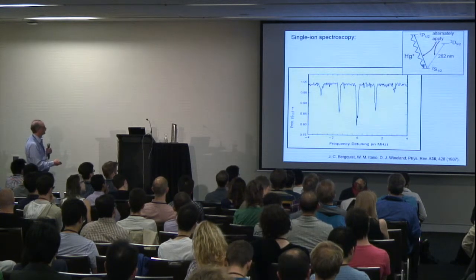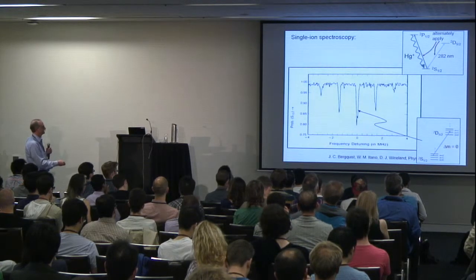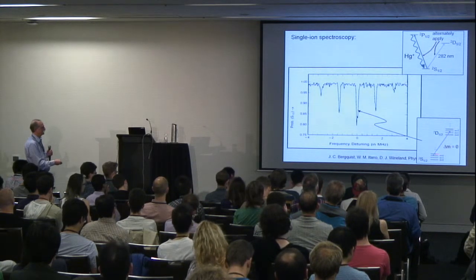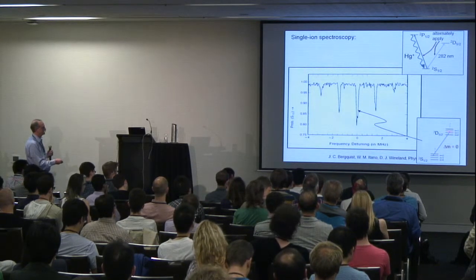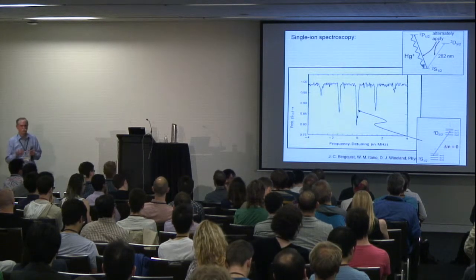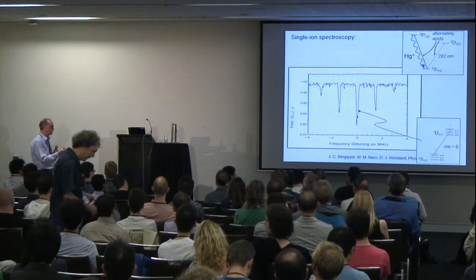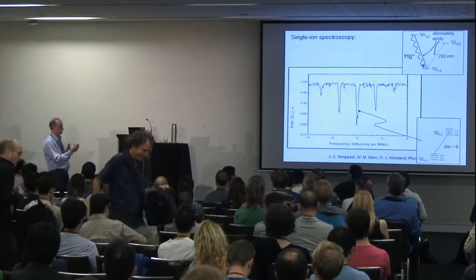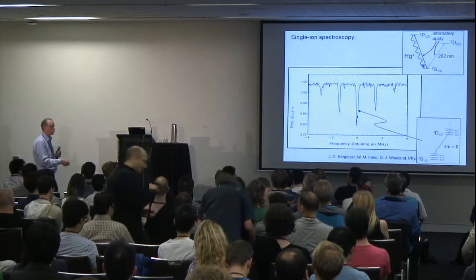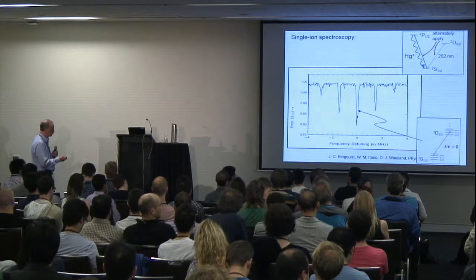And some of the features then in the quantum description: this central feature is the case where we drive this optical transition, but the motion energy level doesn't change. And there's some interesting physics about this. This is very much like the Mossbauer effect, where the atom doesn't recoil. The momentum of the photon actually goes into the whole apparatus, the trap. And so there's no shift due to the momentum being absorbed by the atom.